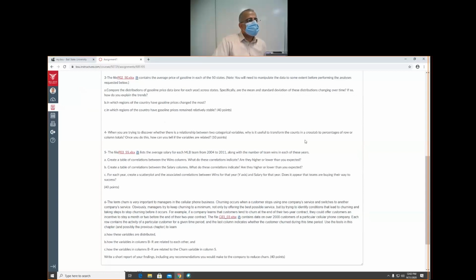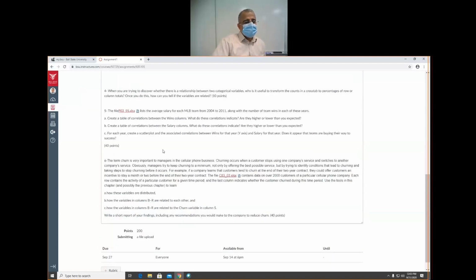Crosstab is used when we want to see relationship among multiple categorical variables. And you can plot it in a bar chart to see their relationship. That's all about this kind of question. How can you tell if the variables are related? If you see a trend among these values, or if you see a kind of relationship between their bar charts, you can say they're related. Otherwise, no. That's the only way that we can work with categorical variables: to count or take the percentage and see if their charts are similar or not.